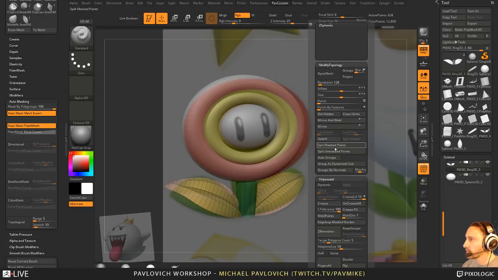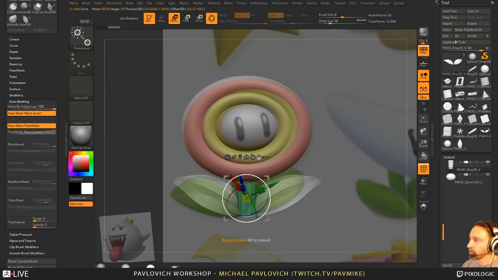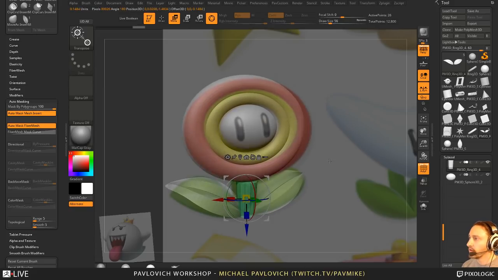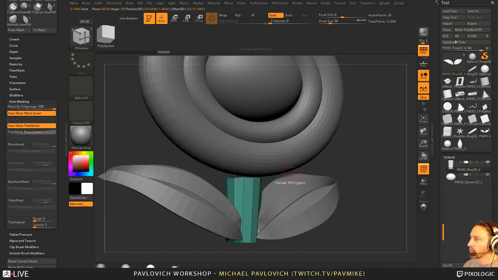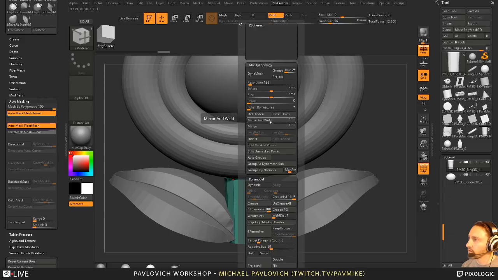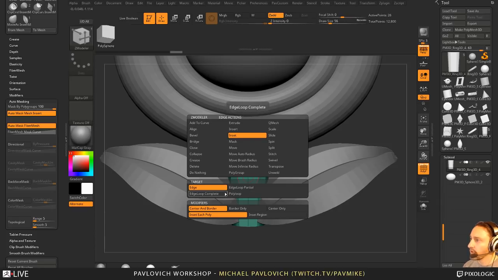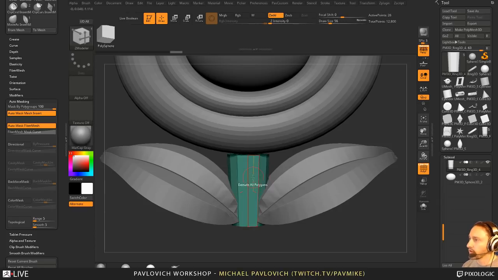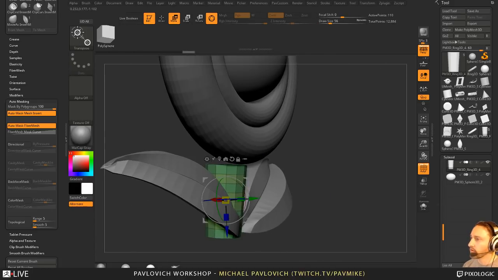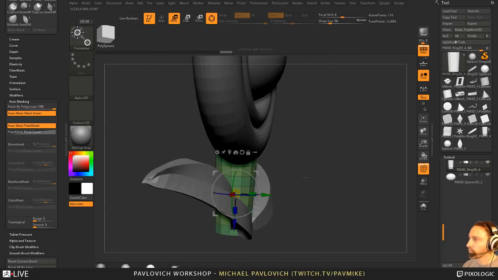Stem looks all right. Let's go ahead and split those off, split mass points, and we'll go ahead and rotate this back. Let's turn off X symmetry, go to the middle, reset it, turn X back on, and now we can maybe push this back. Now, in order to get a little tilt to this thing, it's going to need more resolution. So we'll go in here to number one. Do we throw it off axis here? We'll do a mirror and weld. And then we'll go in here to insert multiple edge loops. No interactive elevation. Just want to give it a little bit of resolution here. We'll go ahead and scale it along its axis just a bit. And then again, use our trusty bend arc.